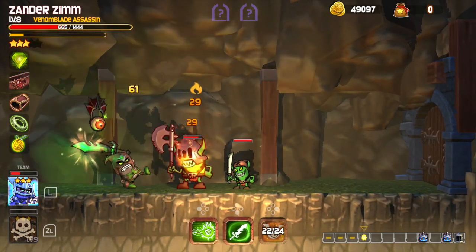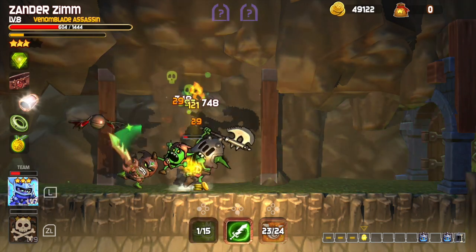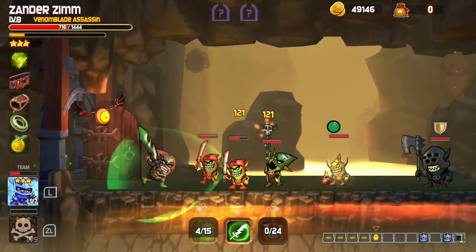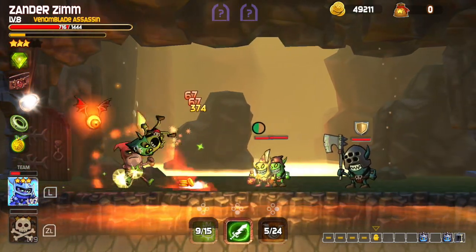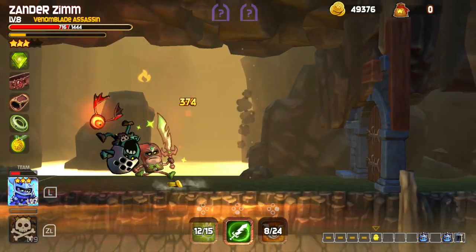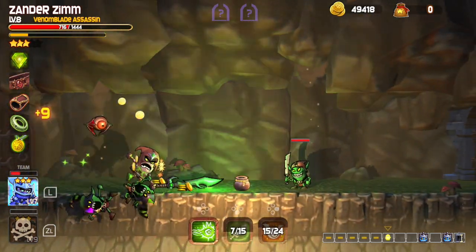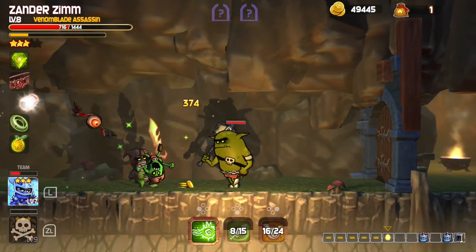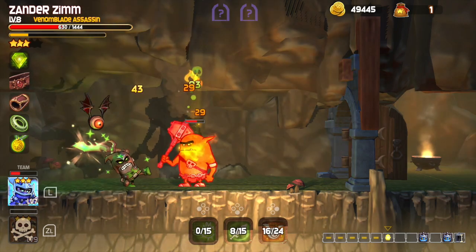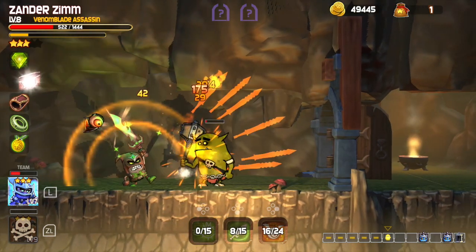Ooh, this guy's really strong. Get him. Come on, at least give me a good treasure. It's just money. I am not getting any treasures this run. That's very disappointing. Hey, got him. Uh-oh. This guy could be the end of me. Got him. That wasn't too bad.